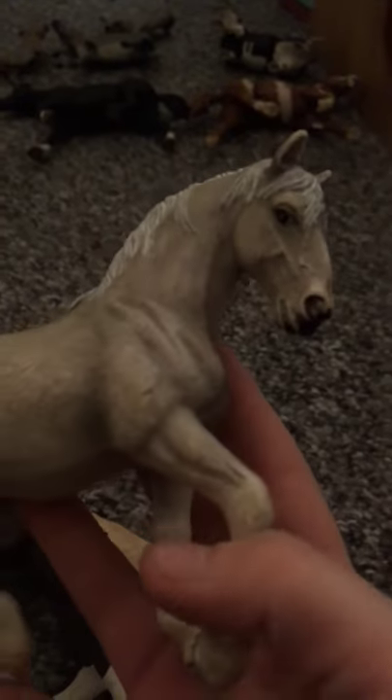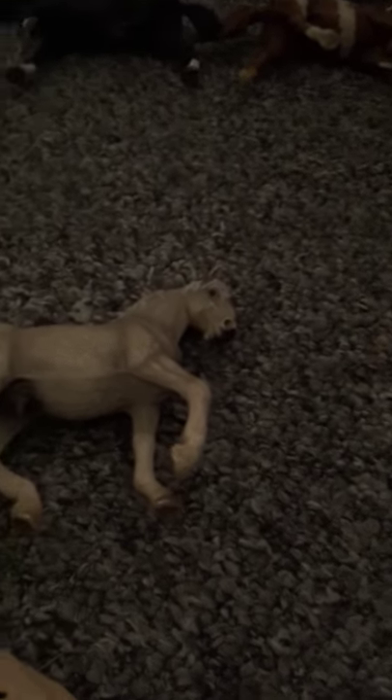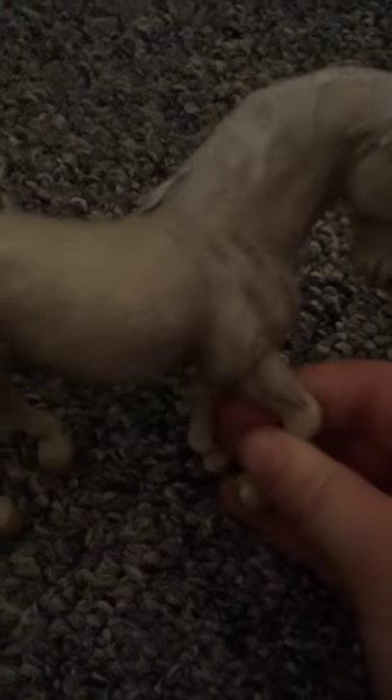This — I think it's a Tennessee Walker, but I don't know, because he looks like a Tennessee Walker but he also looks like a cob. It is a stallion. He's very messed up. I got him from the same batch as where I got the other one. I'll tell you the names in another video. I think he's a Tennessee Walker.